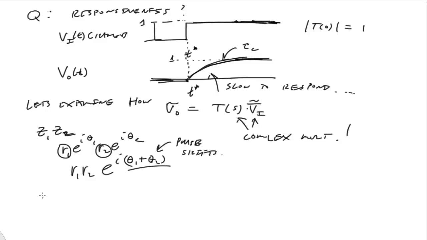So for instance, if I have some signal V in is e to the i omega t, right? If I think of this as an input in the time domain, I'll call that omega c to distinguish it. I want to know what's going to happen in the output. The V output is going to look something like this. It's going to be the magnitude of our transfer function times e to the i, some sort of phase shift that happens in the complex plane. So that'll be my phase shift.